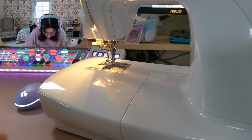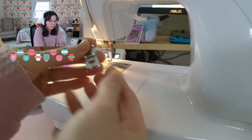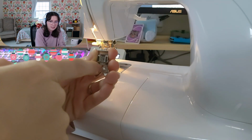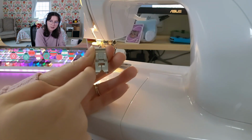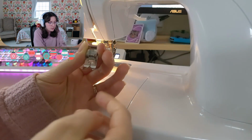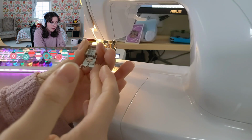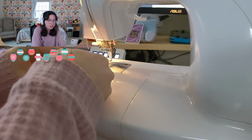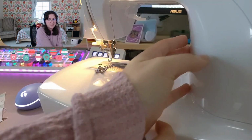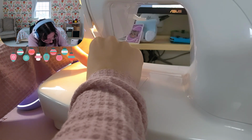Something to know about sewing is that most patterns call for a 1/4 inch seam allowance. There are different feet for your sewing machine. This is the most standard presser foot shape. When you do a straight stitch, your needle is right in the center, and from the center to either edge of your presser foot is a 1/4 inch. So it's really easy to keep a straight stitch with the proper seam allowance because you can just line up the edge of your fabric on whatever side you're sewing. I try to have the raw edge of my fabric on the inside because when you have a lot of fabric excess, it's easier to have it all outside of your machine rather than bundled up in this small area. So there's a sewing tip for you.